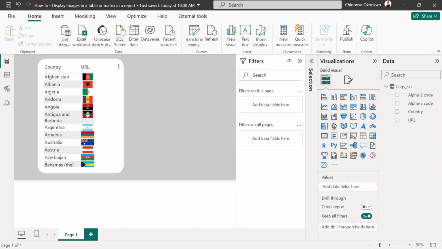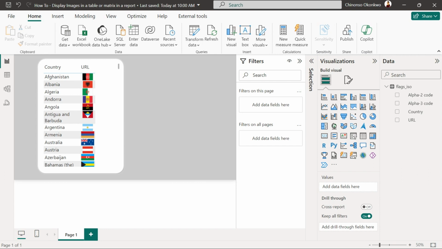Number one, let's say you're trying to add a company or a brand logo to a report. Now, this image is usually a static image that you download online. Two, when you have a product data set that contains the product URL. And finally, when you have a country data set that contains the country's image URL.